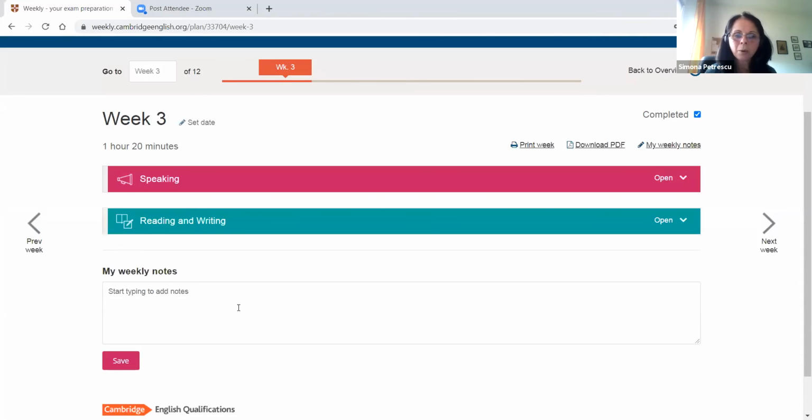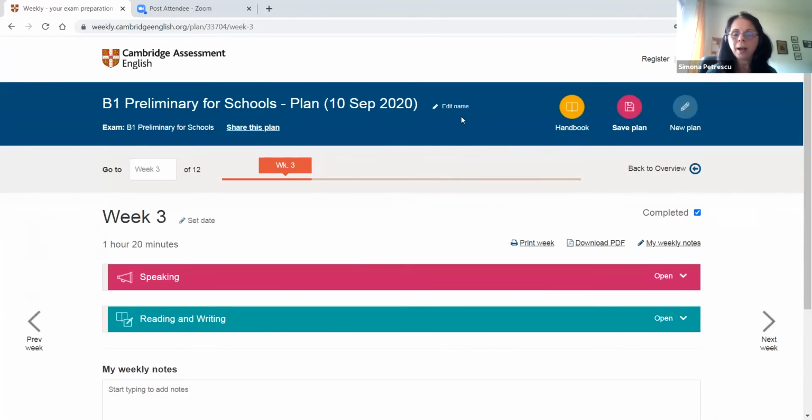You can even change here at the top the name of your course plan, and that might sound like something very small, but it does help you in case you use Weekly later on to see, this was a course that I did.